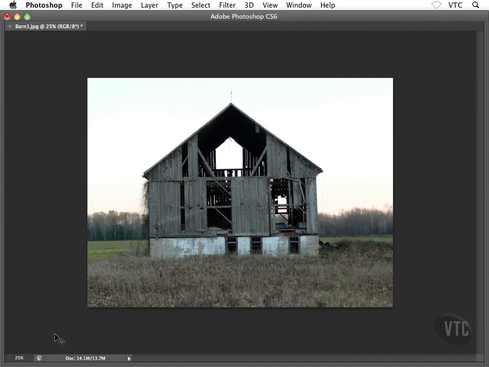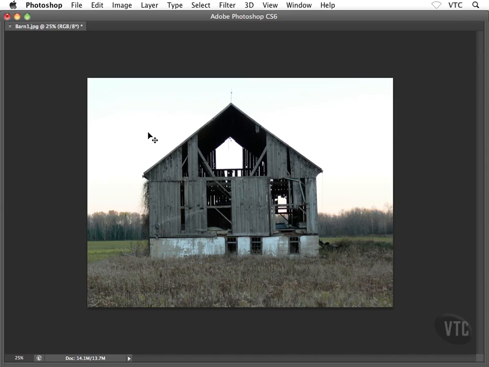So a handy little trick there for you. Maybe you want the most amount of screen space possible as you're working along inside Photoshop. But of course the trick is, now that I have everything turned off, how do I access, for instance, some of my tools?